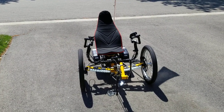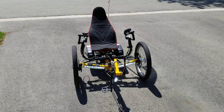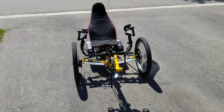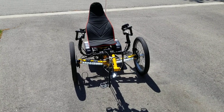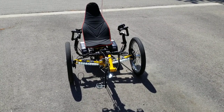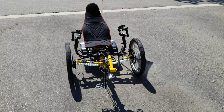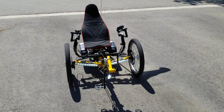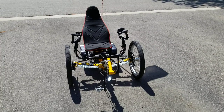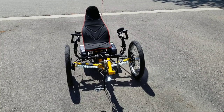This is the end result of six months worth of projecting. The goal was to give me something to work with in terms of strengthening my legs without worrying about the complicating factor of poor balance. Basically, I took a TerraTrike Tour 2 and converted it over to an E-Trike.